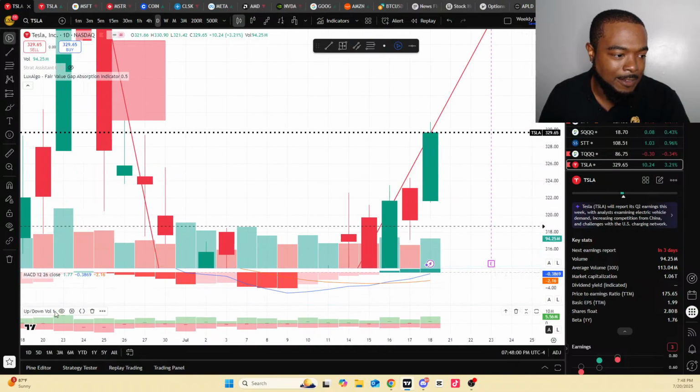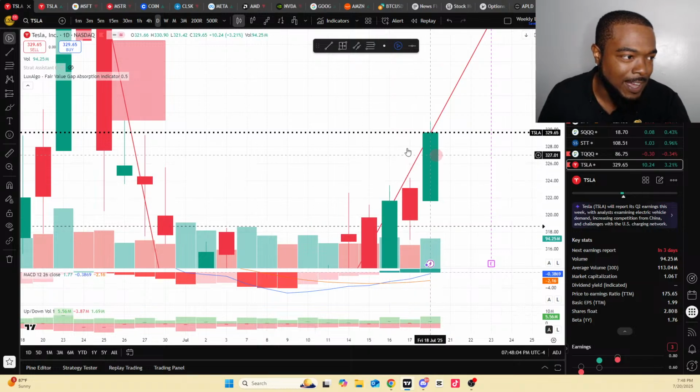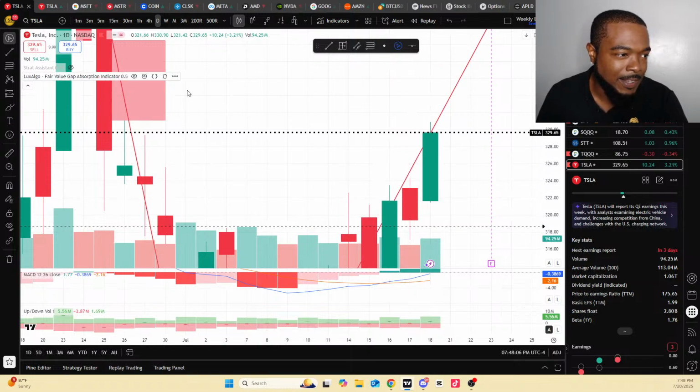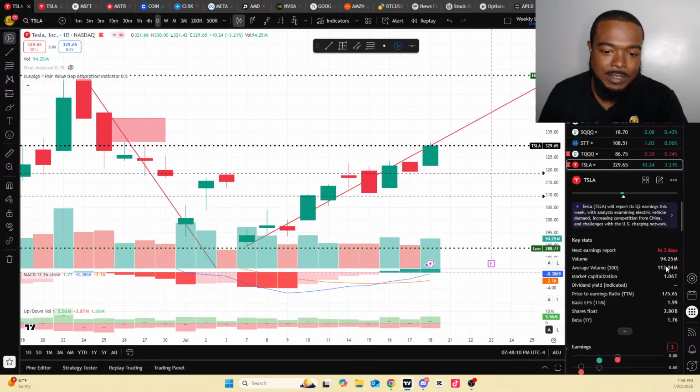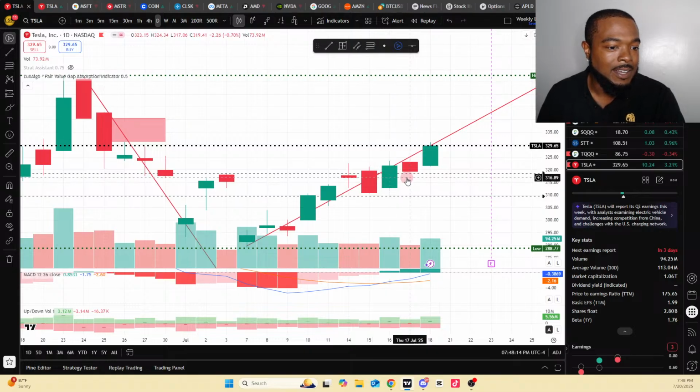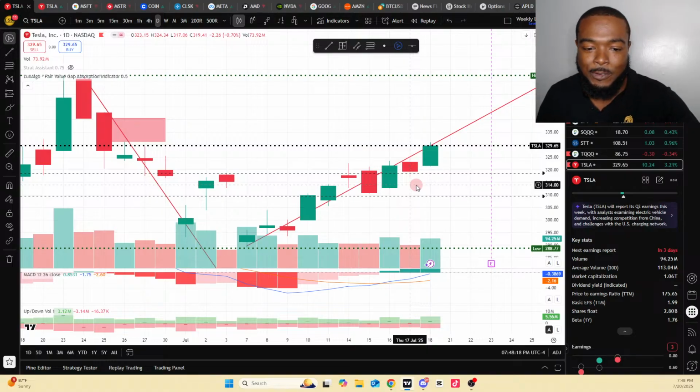So I have an up-down volume indicator down here, but they also have a volume in the top left right here. It'll tell you the overall volume for the day. So if you see 113 million as the average volume, and then you see a day breaking out but trading at, let's say, 73 million or 50 million, that's half the average trading volume of the last 30 days. So you could say that's a weak breakout or weak breakdown.